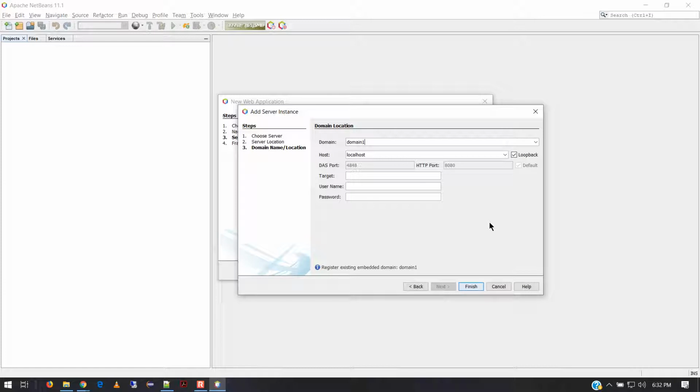Now what we are doing is naming our server instance for Glassfish on our local machine. So this is basically creating a secondary web server on your machine. Depending on what other software you have installed, it might claim a different HTTP port than what's listed here. But I want you to notice that it is not port 80. You guys catching that? Yeah. It's port 8080. All right, so that's kind of important.